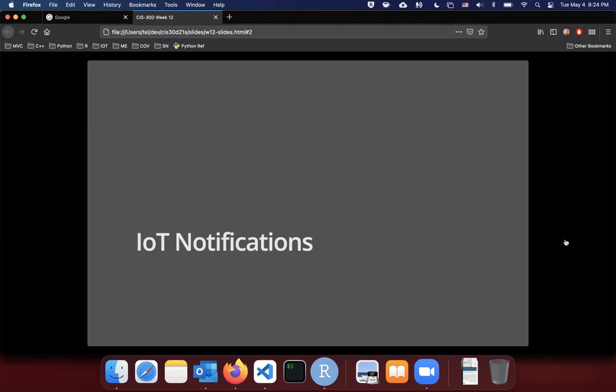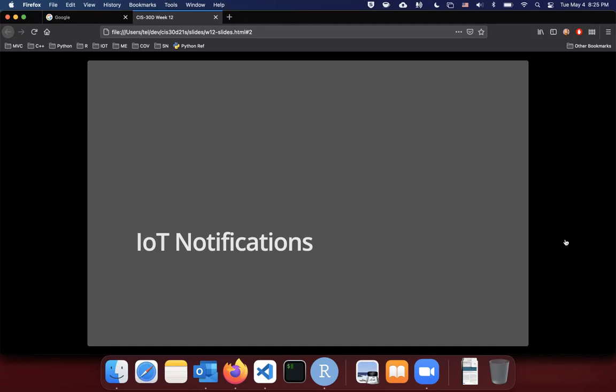So you can get notifications delivered to your device. That is a typical feature your device will have. And so there are many different channels through which we can notify a user of interesting events happening in the IoT system.